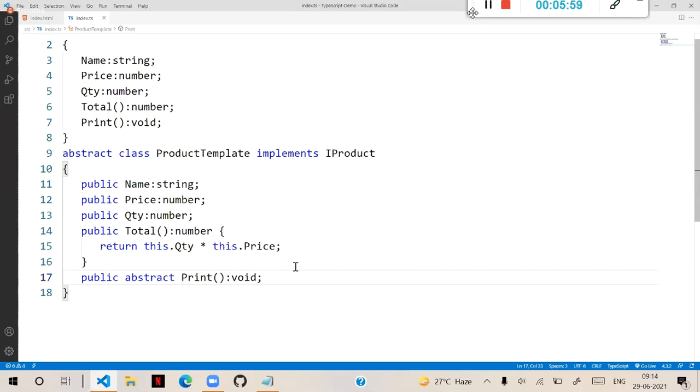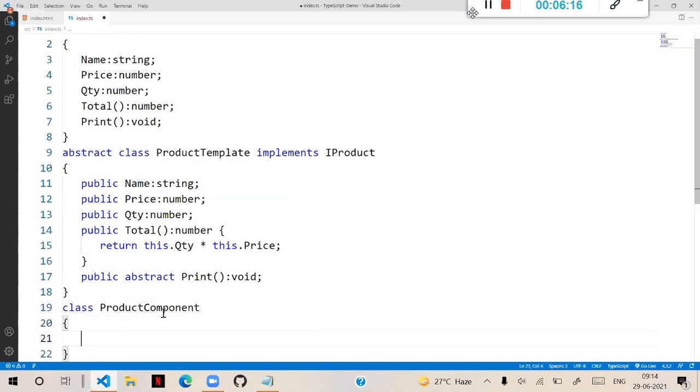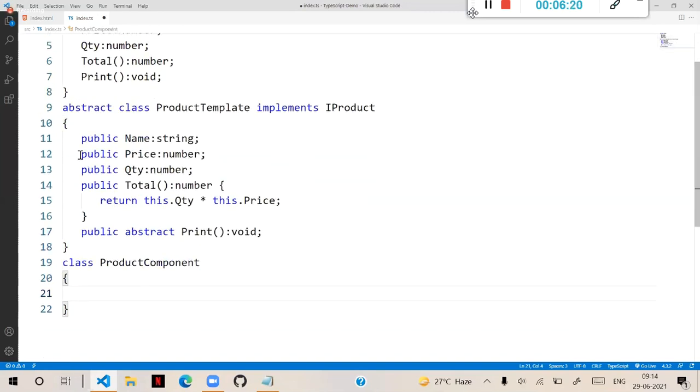So now how can we implement it? We have to create a class that is product component. This product component class must use all these features and must be able to implement this functionality.